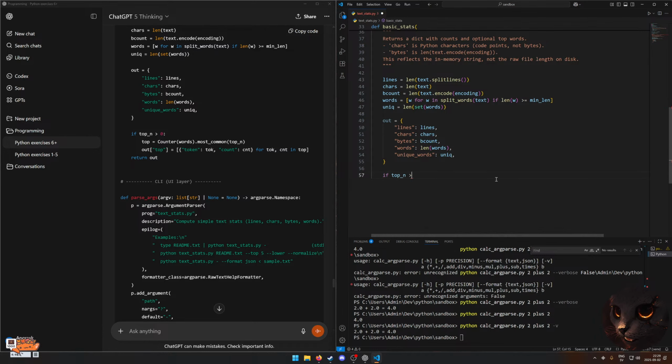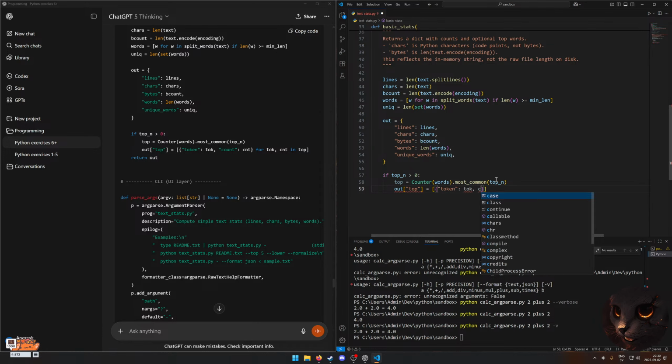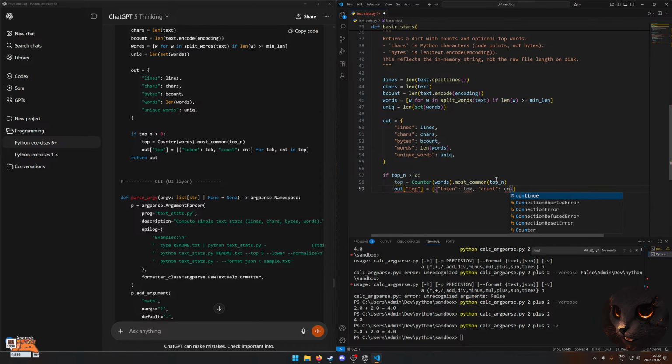If top_n is greater than 0, top equals Counter words.most_common top_n, out top equals token, tok and cnt for tok, cnt in top. Return out.